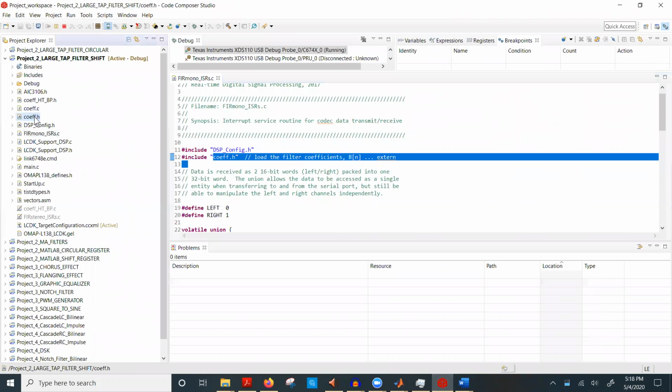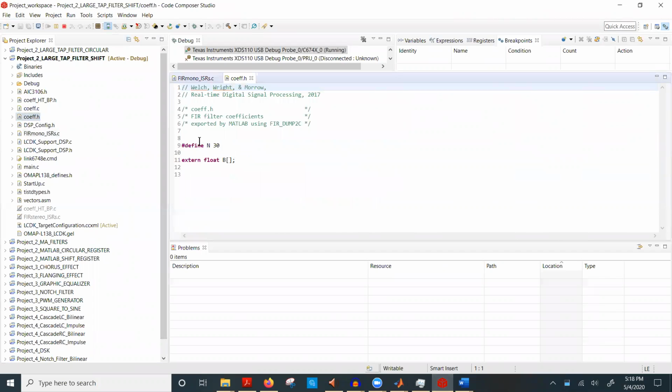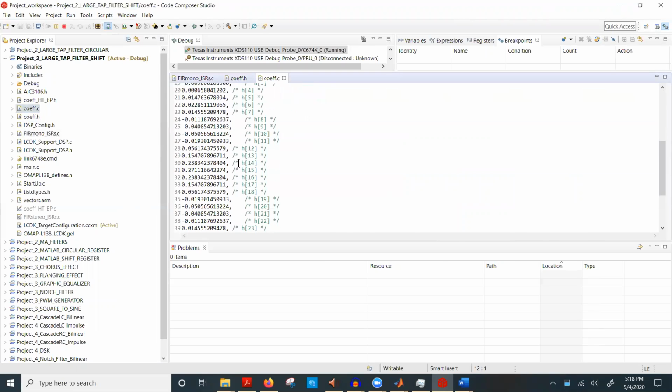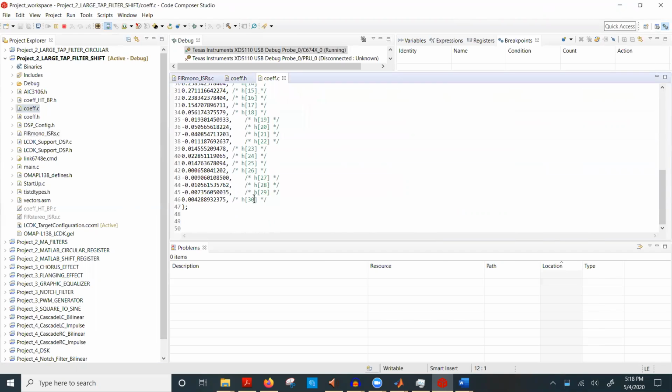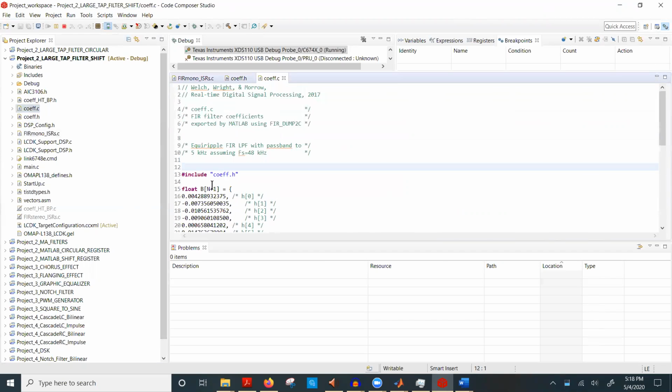If I open up this header file, it contains the order and an external float, and it's in the separate C file, and this is where the coefficients are located. This is the coefficient file given as an example in the book, and it has a total of 31 coefficients with an order of 30.